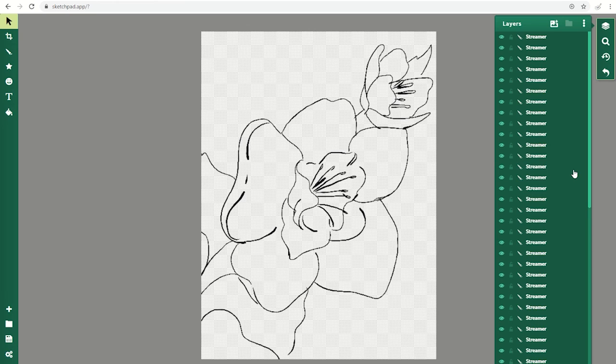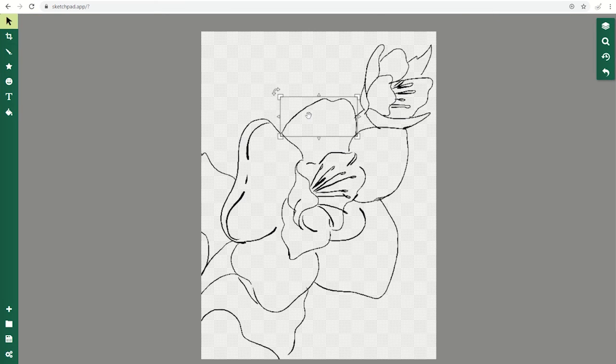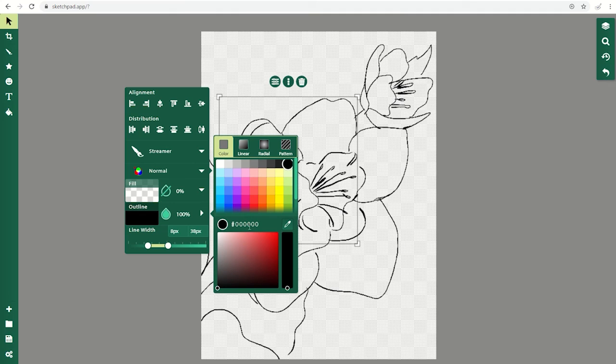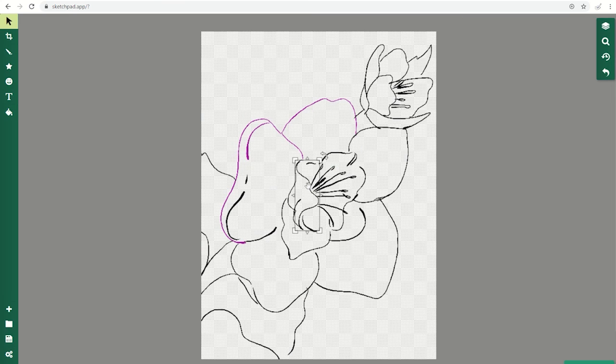If I want to change their color, I can do that as well. If I see a group of lines that I'd like to change, so I know I wanted to have my petals in a pink color, however, I don't necessarily want to have my outlines black, I can change that by clicking the Styles button up here after I've selected some of my lines. Make sure I'm in the Select tool. I can find where it says Outline, and I can change the color right here. I can change the color from the colors that they've pre-selected. You can see it change on the screen. Or I can come down here and change the colors as well. So these lines don't have to remain black. They can be any color you'd like.